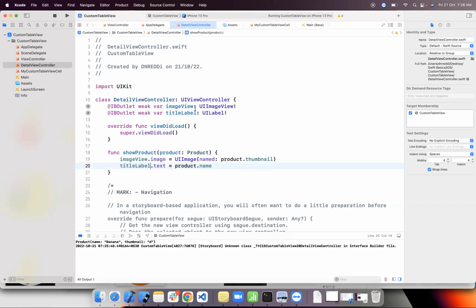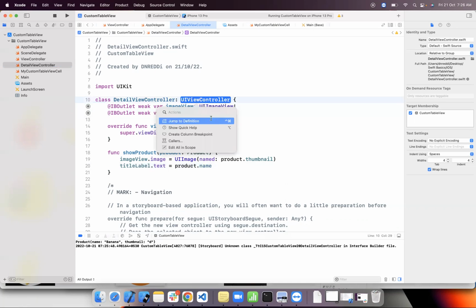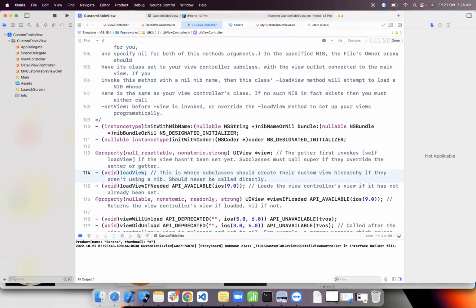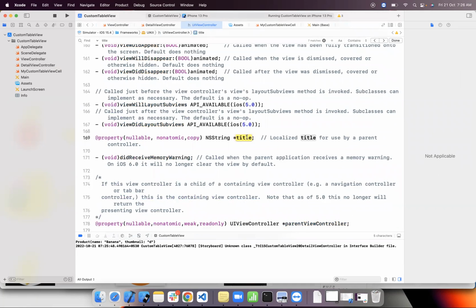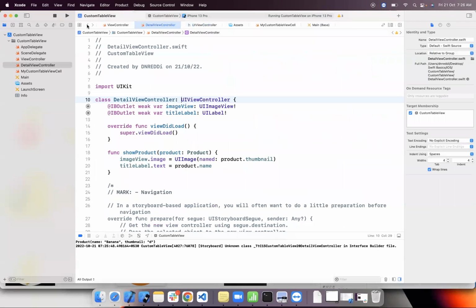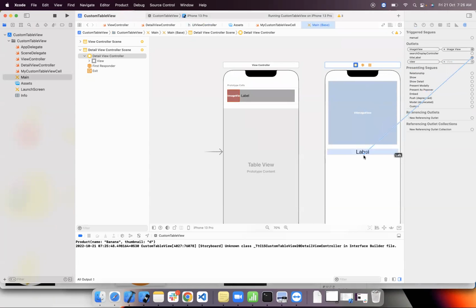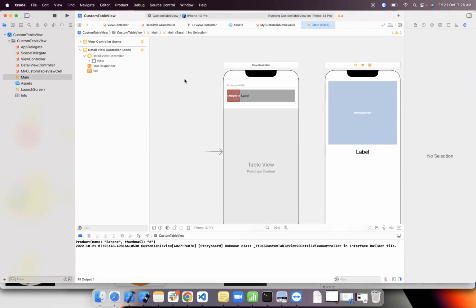The view controller actually contains a title. I'll show you that, we have already seen it once. View controller by default contains title. We are overriding it, that is not correct. Go here, remove the title, set the title label to this label. See if this is the error.